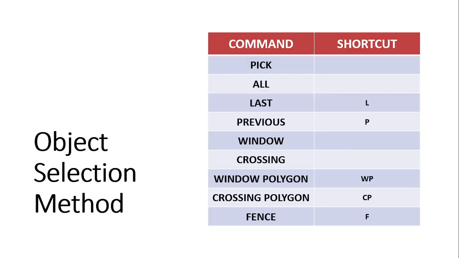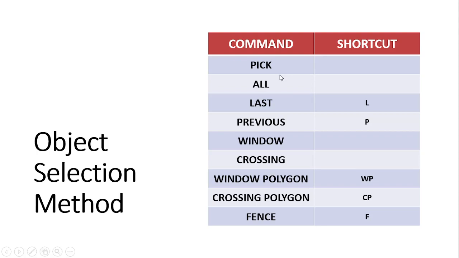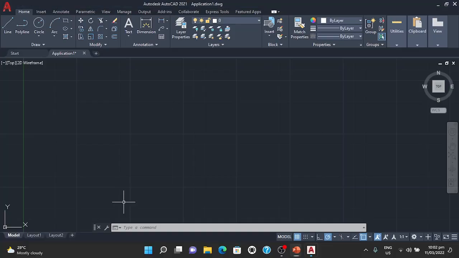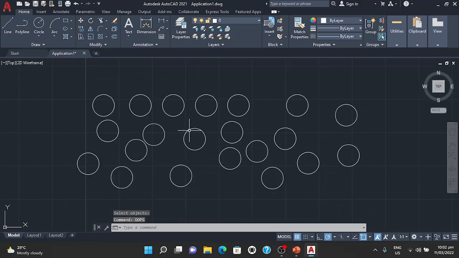So these commands, the pick, all, last, previous, window, crossing, window polygon, crossing polygon, and fence are some of the commands applied in the object selection method. These samples of commands are very helpful in selecting different objects in our drawing table. Oops, then all of the objects are restored.